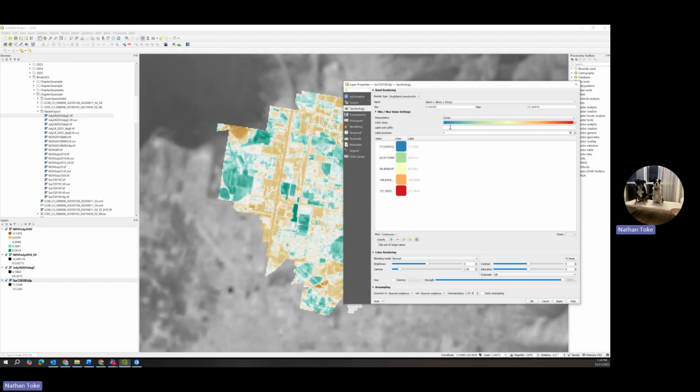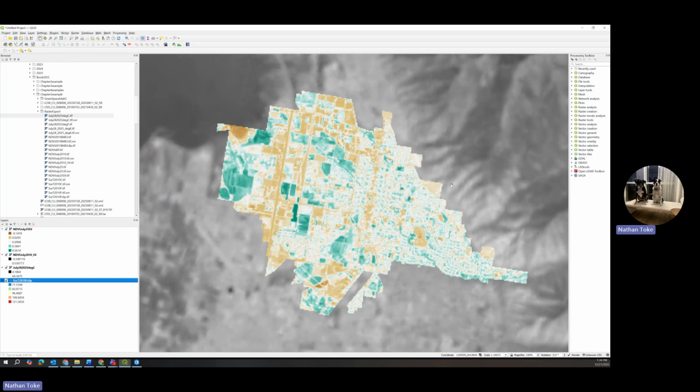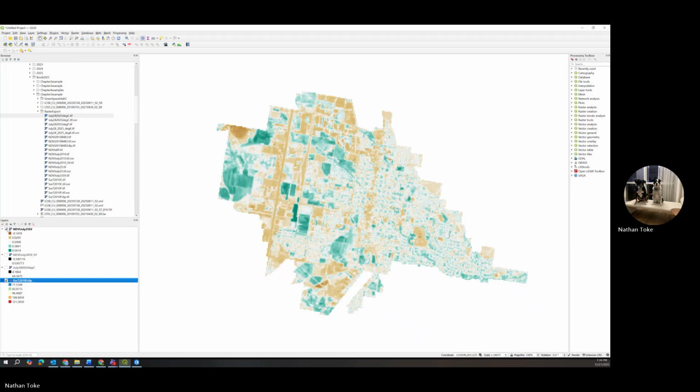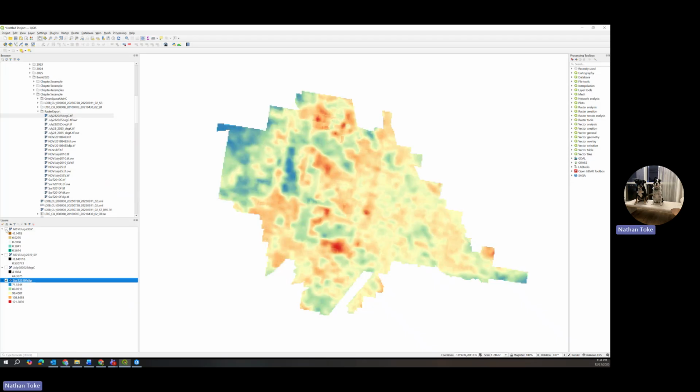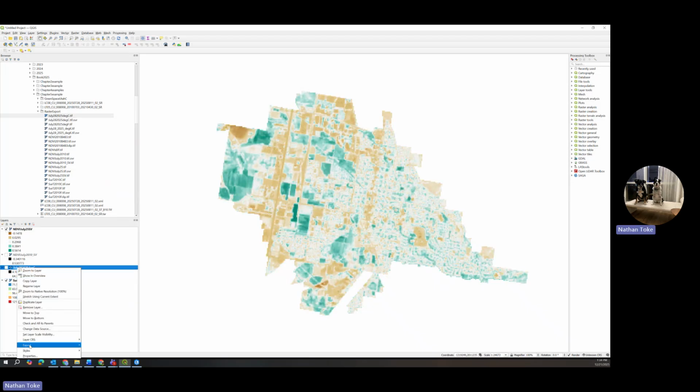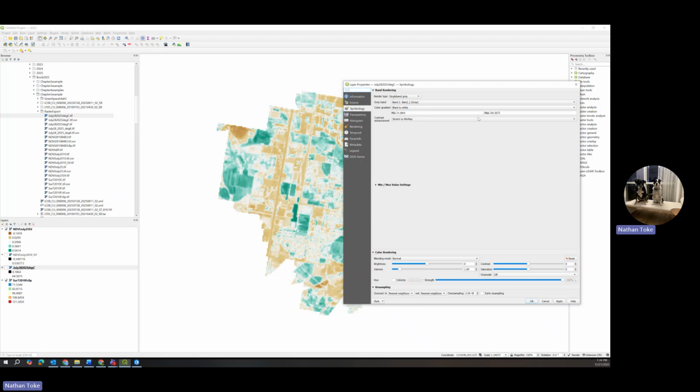Invert color ramp. Right click on it. There we go. Okay, apply. So hot is red. Okay. Oh, and that is under here. There's that. Okay, and we could do the same thing for these other ones.